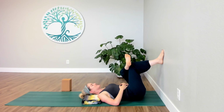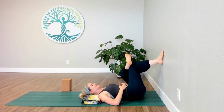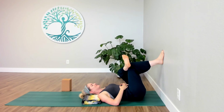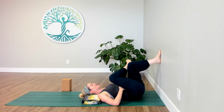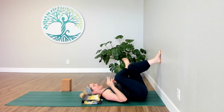Gently rock side to side here. And then we'll unwind both feet back against the wall, taking the other side, right ankle on the left knee, flexing the foot, and gently pressing that knee away from you. Taking your time to make any adjustments.